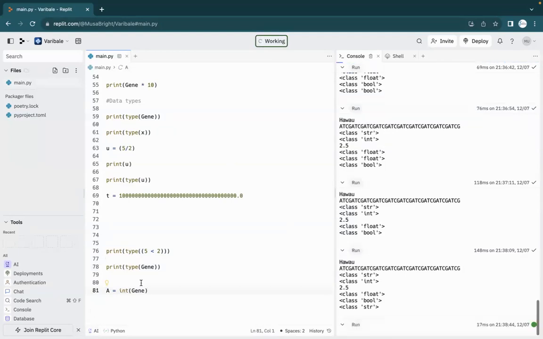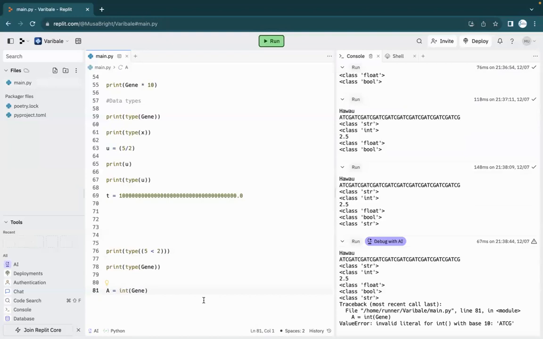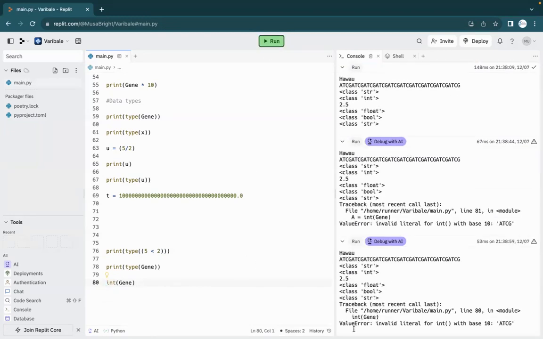It's not going to give anything, but it's going to store in memory. Okay, let me run it like this first. It's not working with it because gene is already a variable that has been given a value, so it's not going to work with it. So let's use another word.